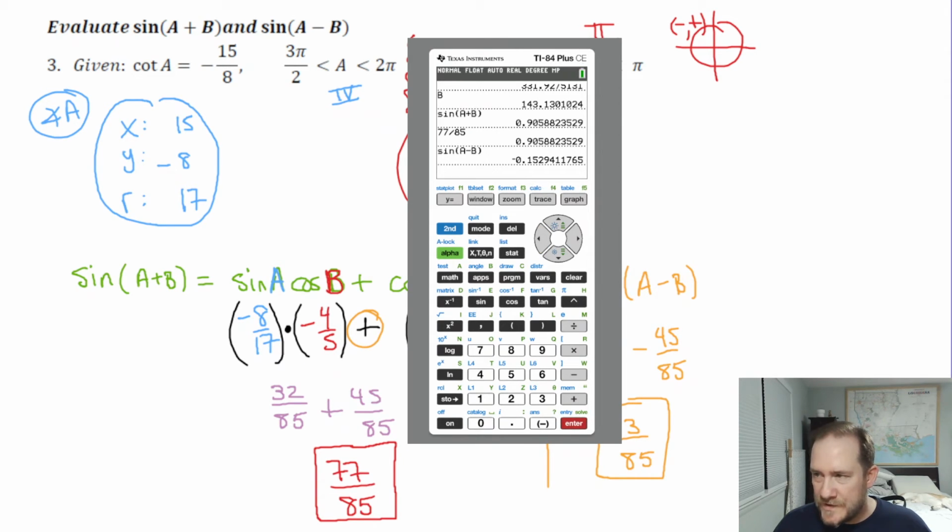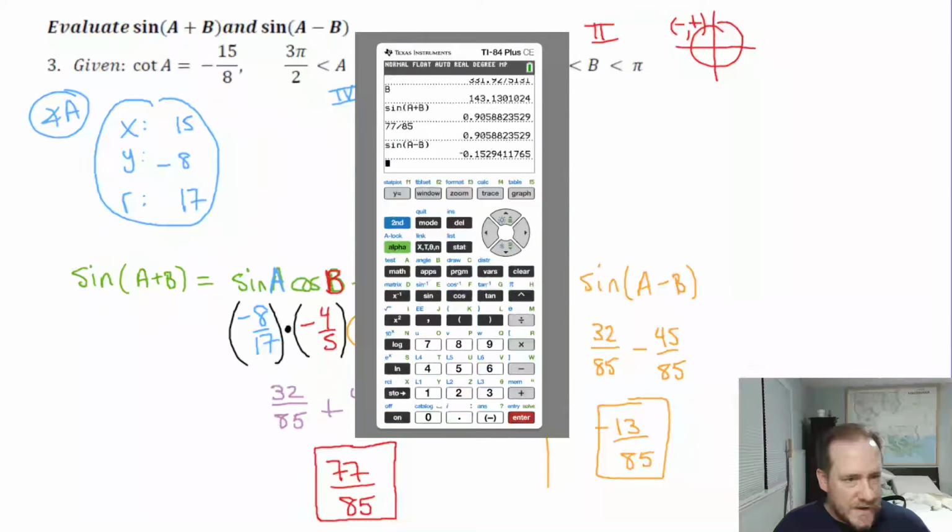Calculator says it should be this. Again, that feels good to me because we were just said the answer should be negative 13. Okay, move the calculator. Negative 13/85, that feels right. That's negative and pretty darn small. So negative 13/85. I bet it's 0.15294. It is. Okay, so there you go.